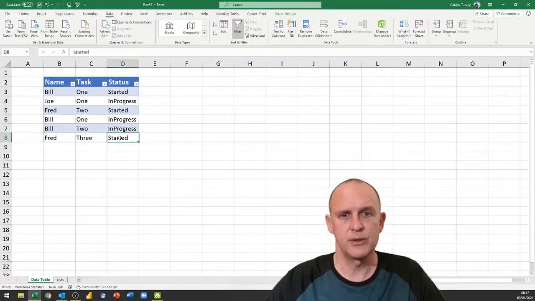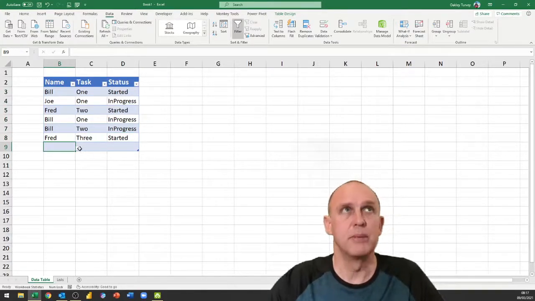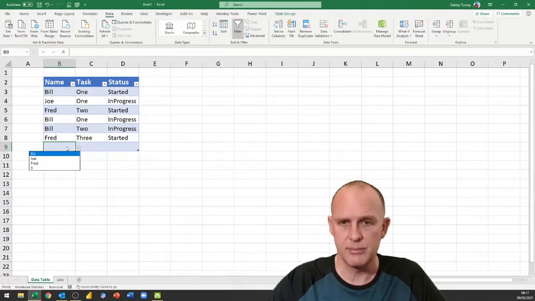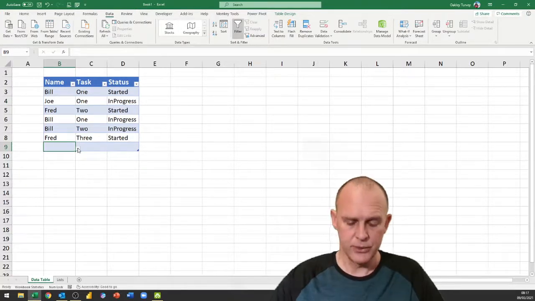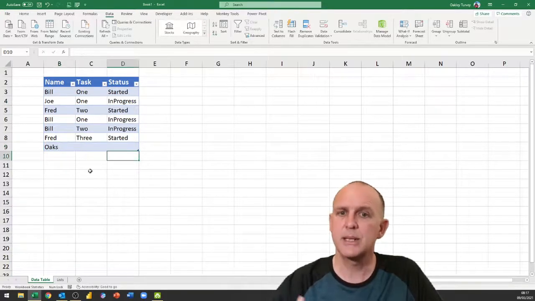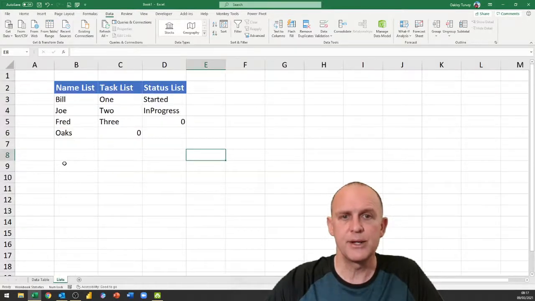So if I go to the last one, press Tab, I can now use the drop-down menu to select one of the 3 things or the 0, because I now have the empty row there. But what I can also do is I can type in a new employee, and when I press Enter, it will accept the new employee, and it will have also added the new employee to the list here.